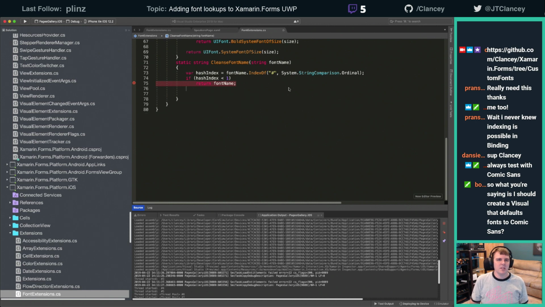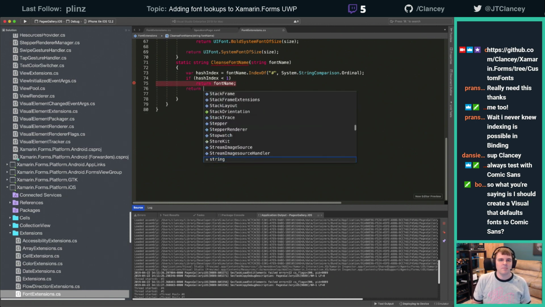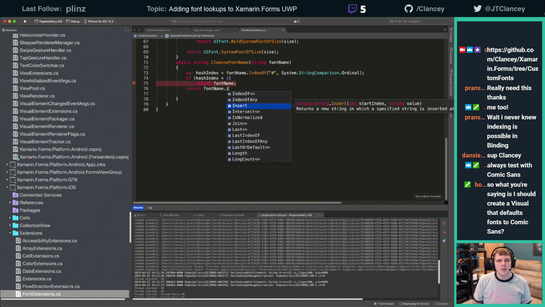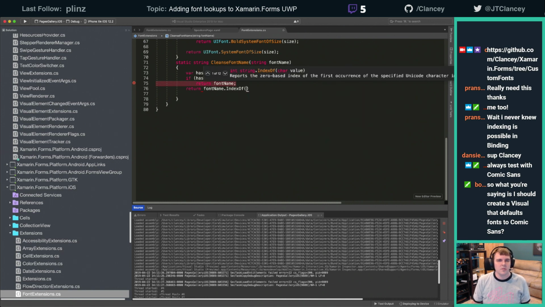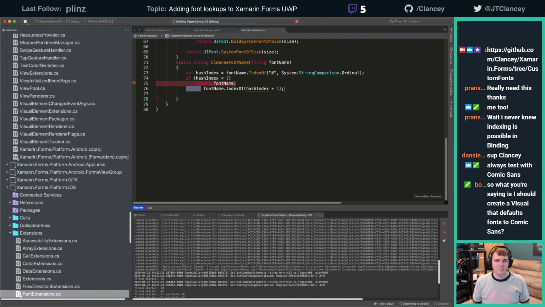I think all I need to do is say return substring. I mean, this got simpler. Font name dot index of. The question is, am I doing this right? I'm off by ones. Hash index, is it +1 here? I think it's +1. Let's find out.